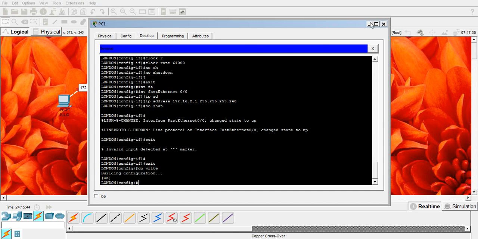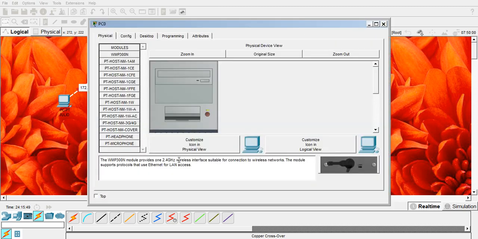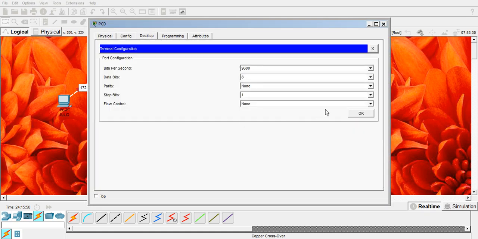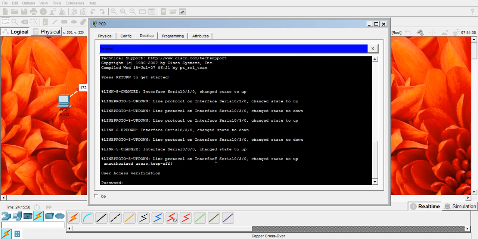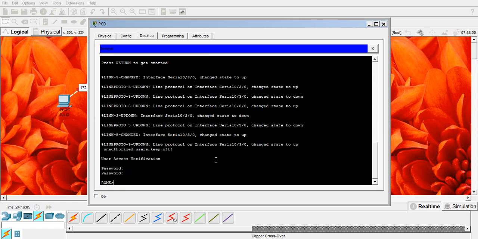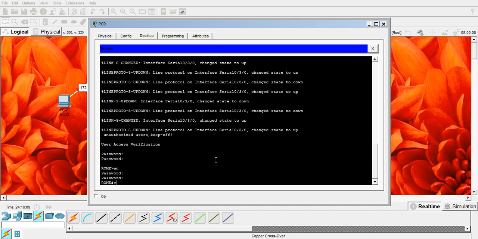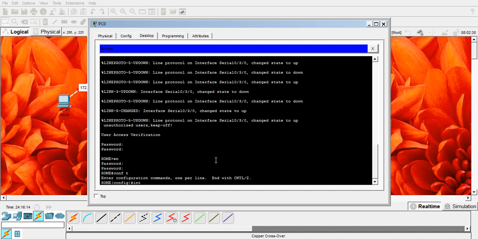Okay, good. Now let me configure this as well. I need to log into this router as usual and give it an IP address. First and foremost, password Cisco. Class as usual. We go to the global configuration mode. We go to interface fast Ethernet 0/0.